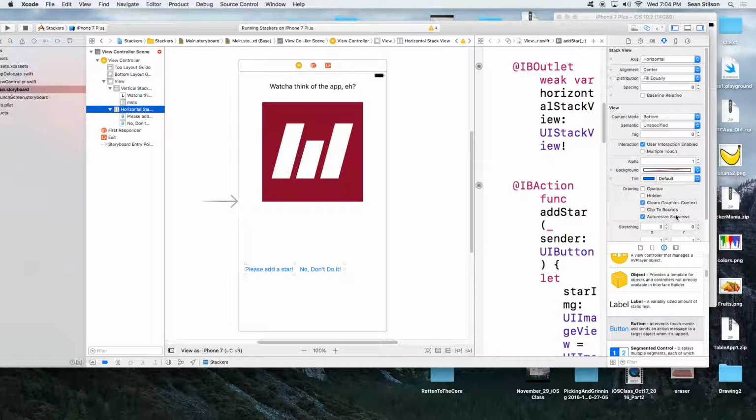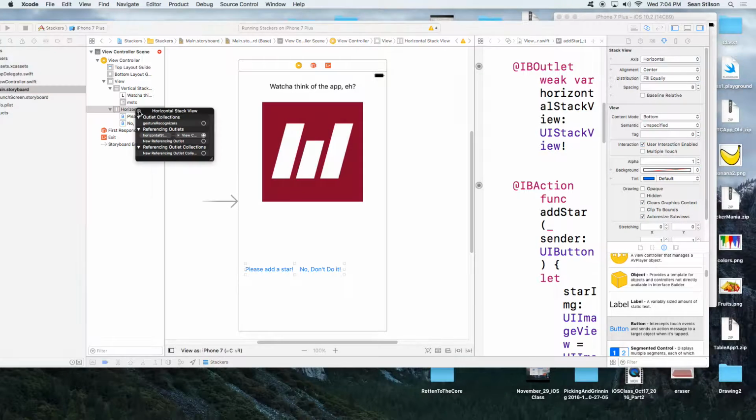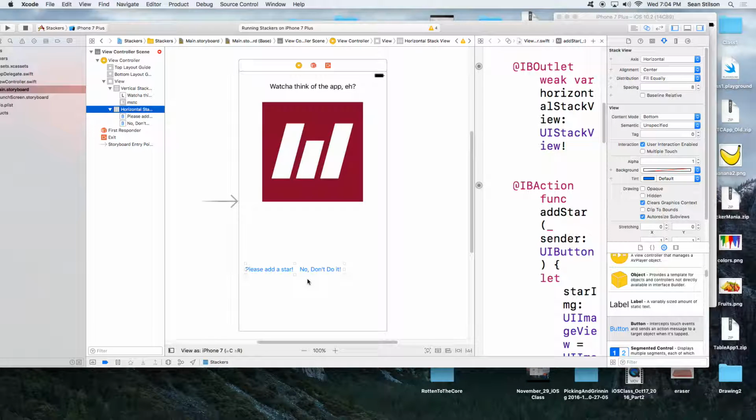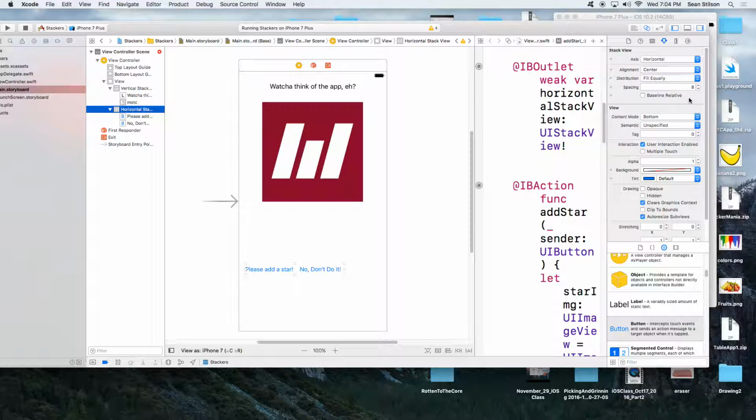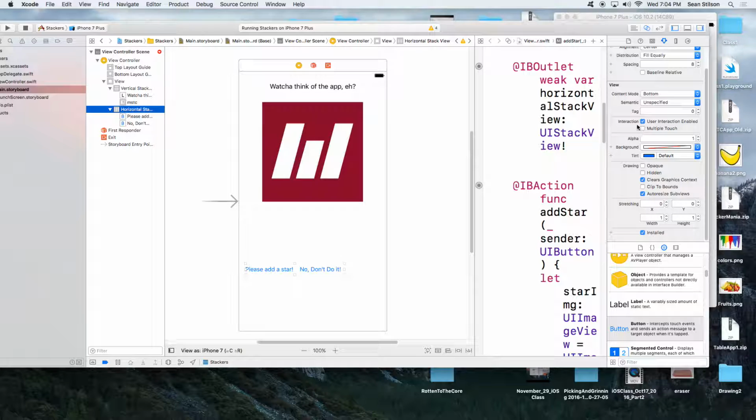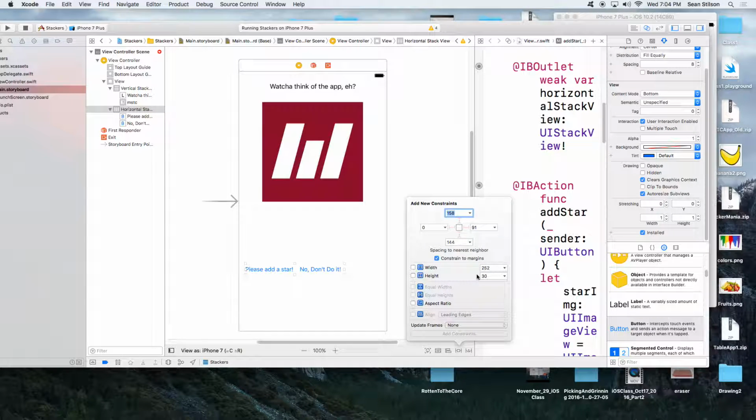I think it's because it's equal spacing. I think I'm gonna actually set, believe it or not, a constraint on the horizontal stack view. So I'm gonna put a height constraint on the horizontal stack view. So if we hit the little TIE fighter on the bottom, the little square one, and then set the height to be 120, let's say.